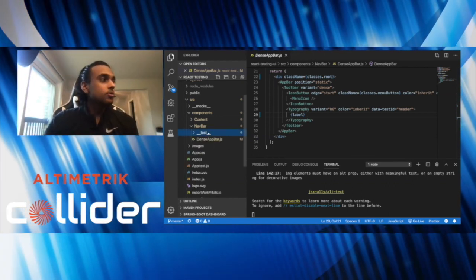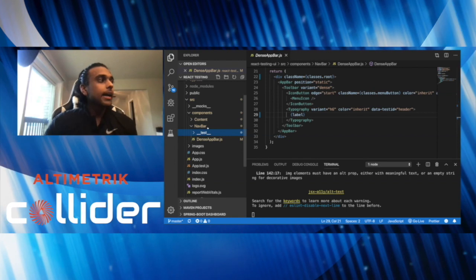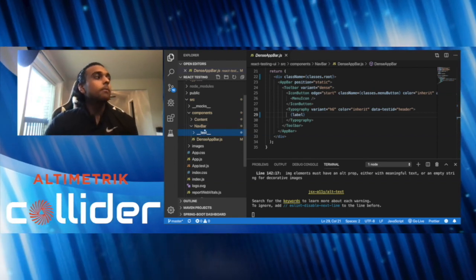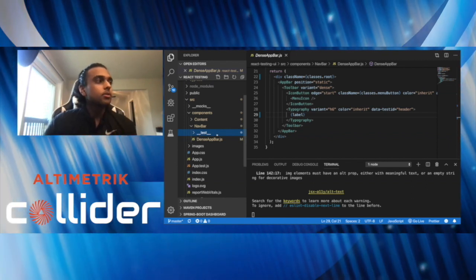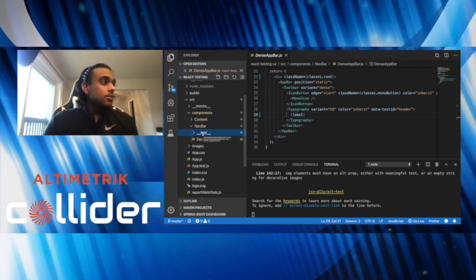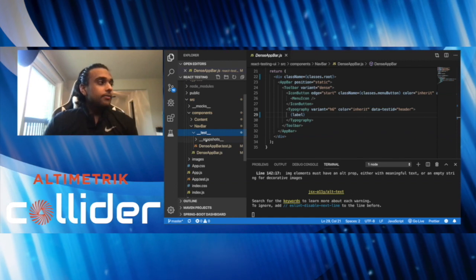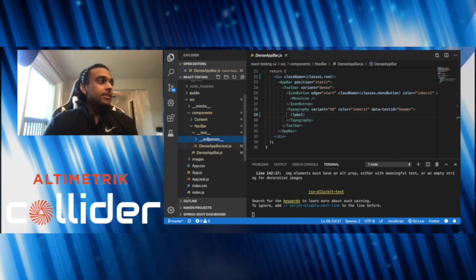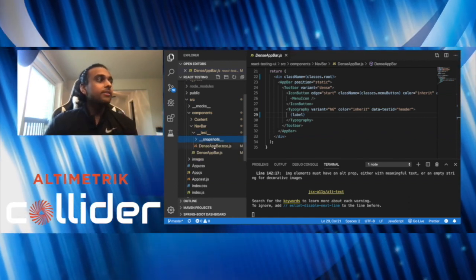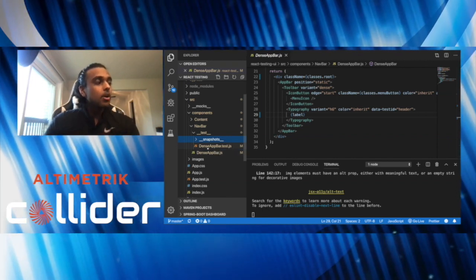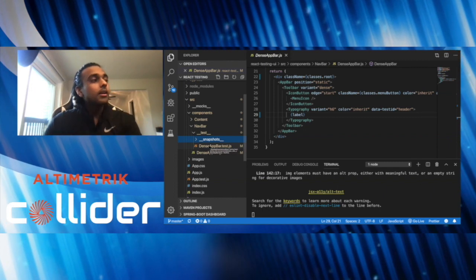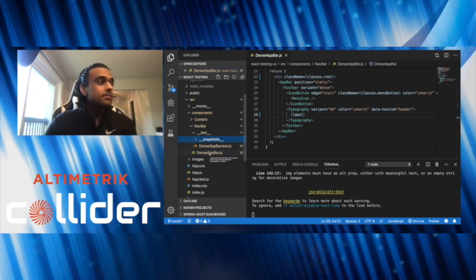In my case, what I usually do is I create a folder under each component, and I call it underscore underscore test underscore underscore, just following some conventions. Okay. So in that folder, I have a snapshot folder and I have dance app bar.test.js. So you can see the name of my test file is exactly the same as my component.